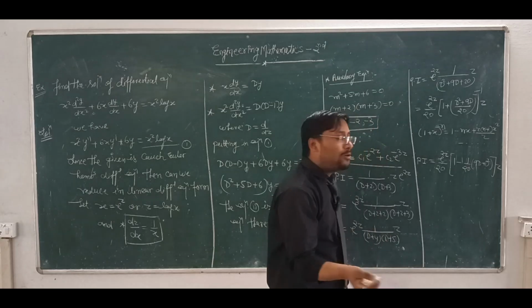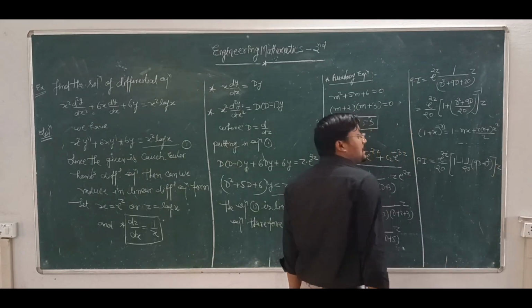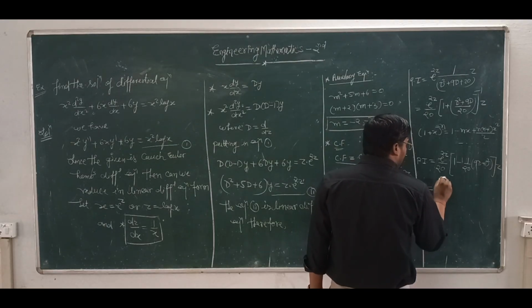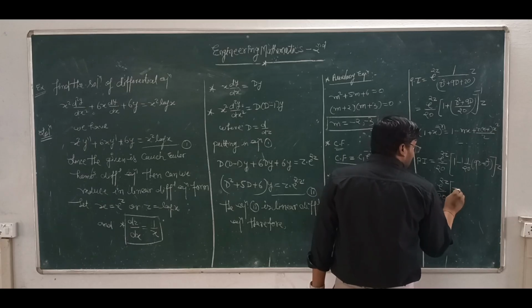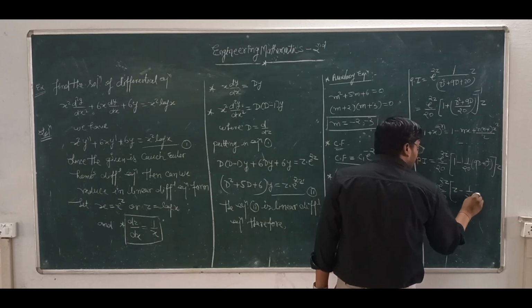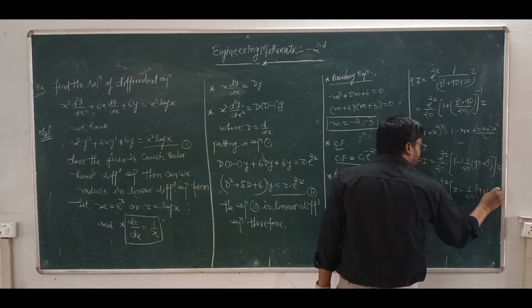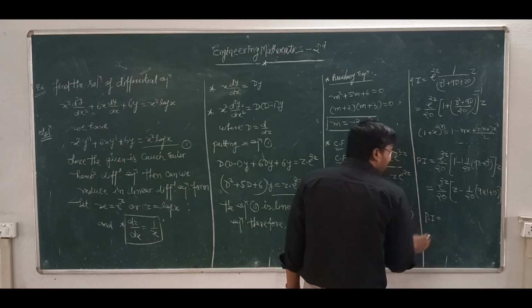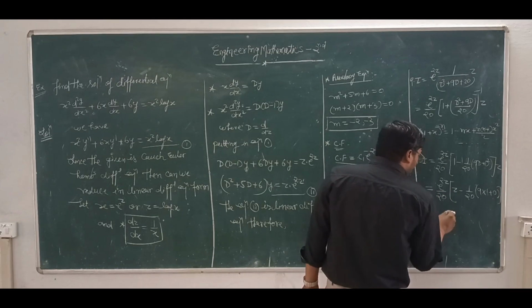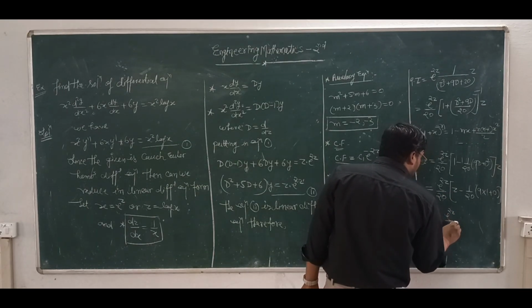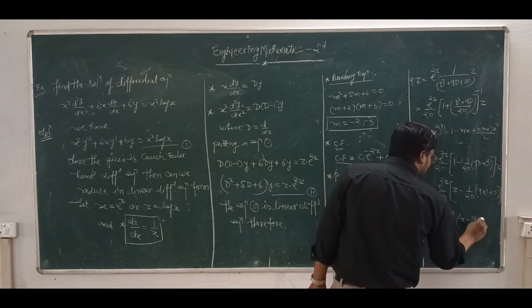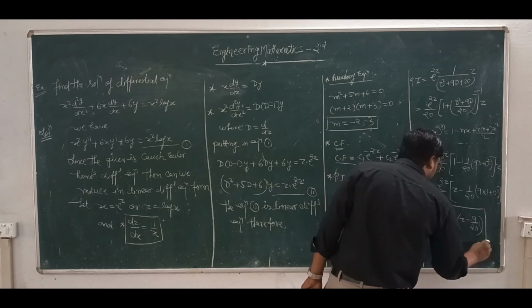Now the next term will be 0 because the derivative of z to the power n beyond the first is 0, it is only z. Now you can differentiate this function, e to the power 2z upon 20. Now multiply by z, this means z minus 1 by 20 times 9 into 1, plus 0. Now you can write PI is equal to e to the power 2z upon 20 (z minus 9 upon 20). This is your PI.